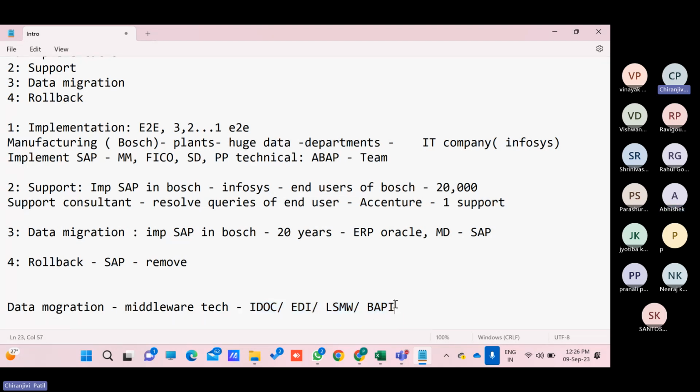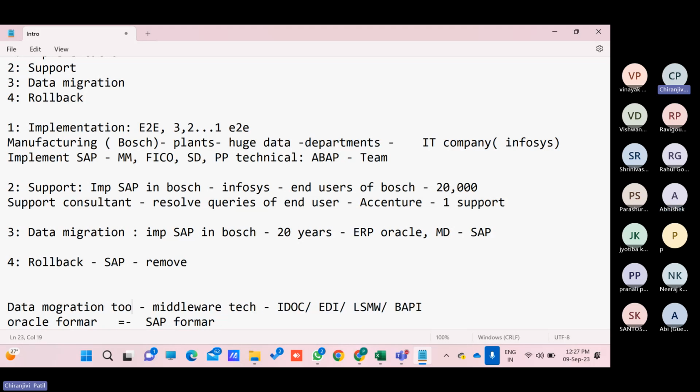What these technologies do is check the data of Oracle and migrate it into SAP in SAP format. Oracle format is something different, SAP format is something different. But we build this middleware agent in such a way that it can read Oracle format and copy all that data to SAP format, and we just have to monitor it. Whatever fails, we have to do manually.